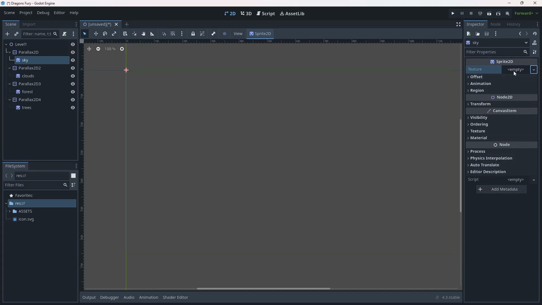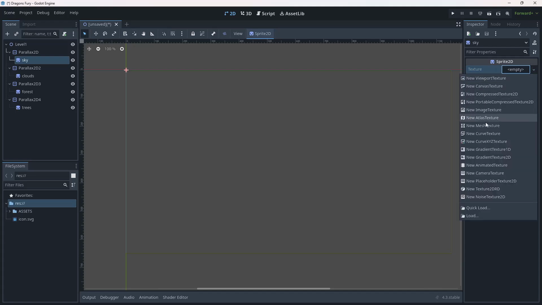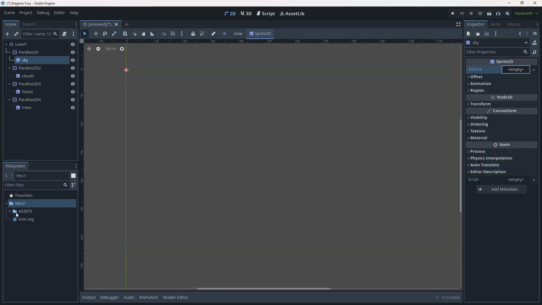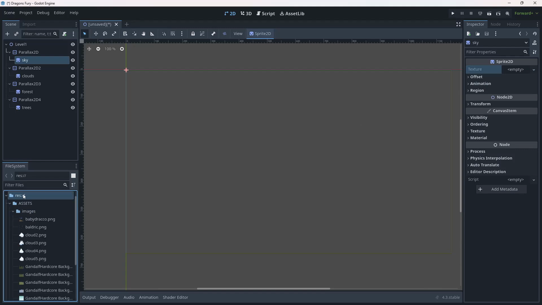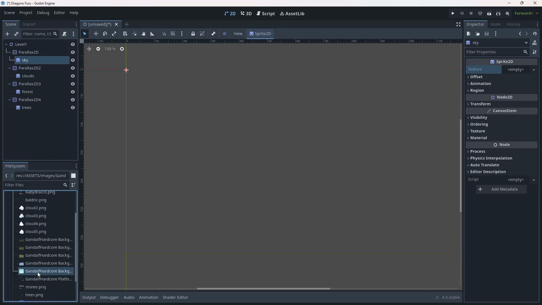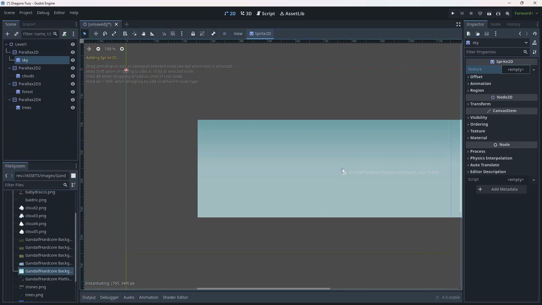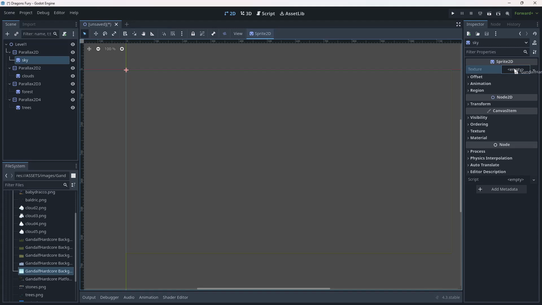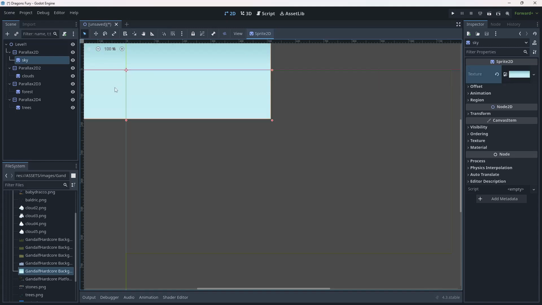I think it is a new canvas texture, but I forget sometimes. So I want my sky, this one, and I'm just going to drag it over, drop it into there. Perfect.